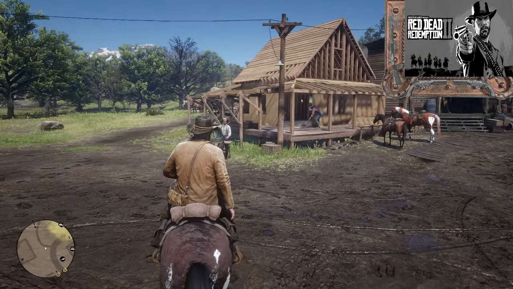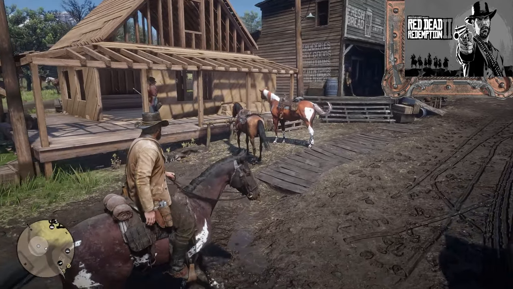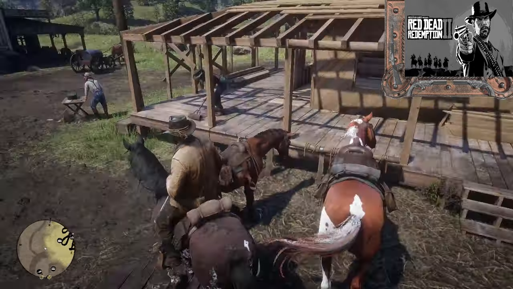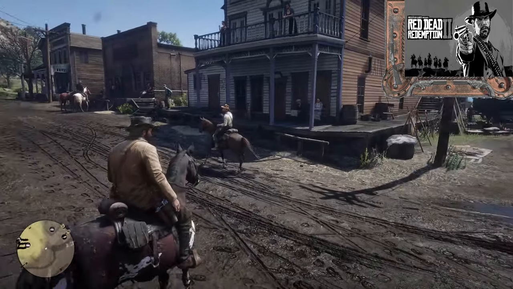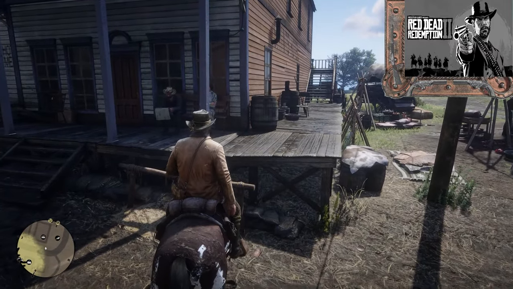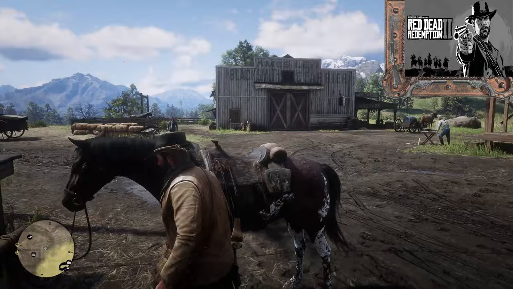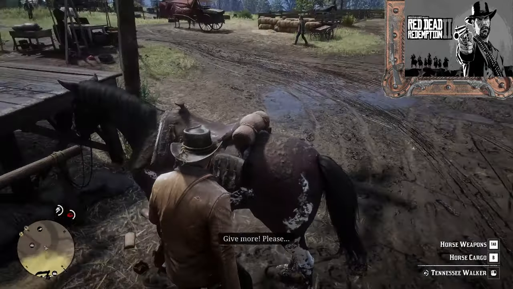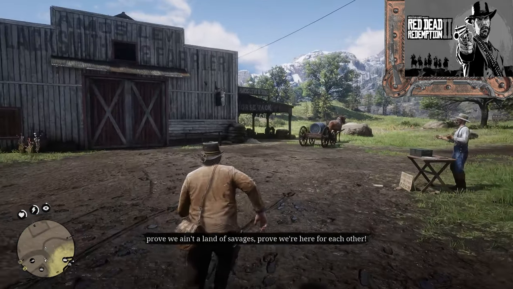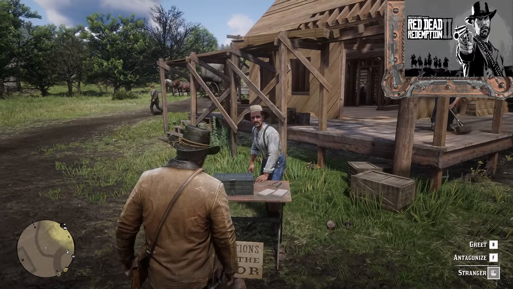Let's talk to this gentleman. First, let's hitch our horse. Can I hitch my horse here? That's a tight spot. Oh, how about here? We'll hitch our horse here. I still don't have a brush. Let's talk to this gentleman here. Hello, sir. How are you?